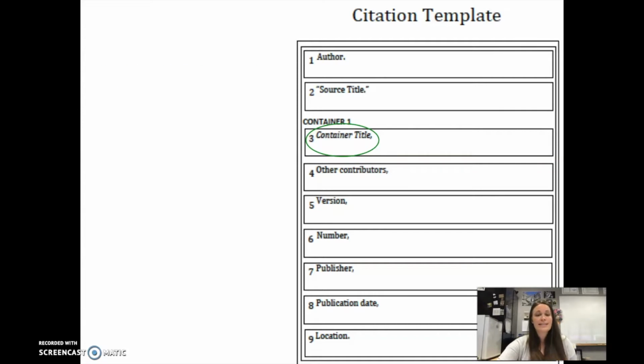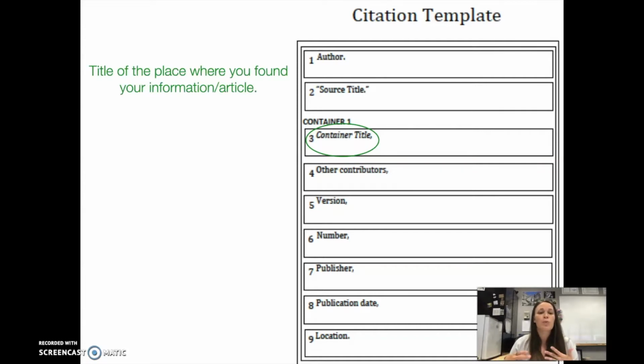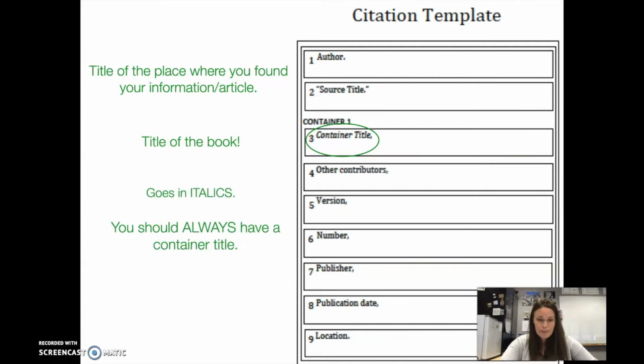The important one is the container title. This is the title of the place where you found your information or article. So if you found an article in a book, then the book is the container title and the article is the source title. If you found your article on a website, the article title would be the source title, and the website itself is the container. That's where you found that information. So the website would be the container title. For you guys and books, you would use the title of the book. And this goes in italics.